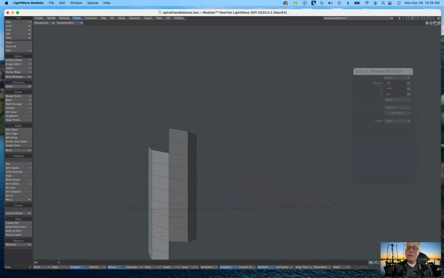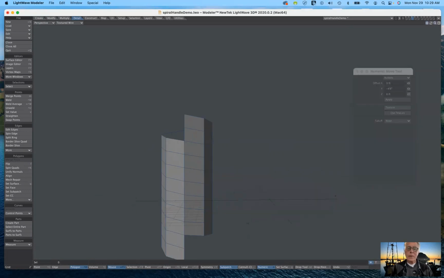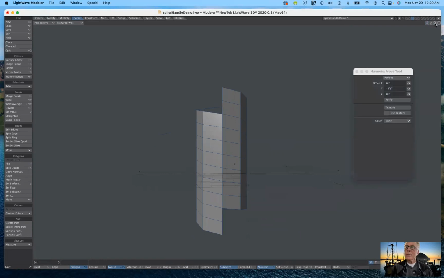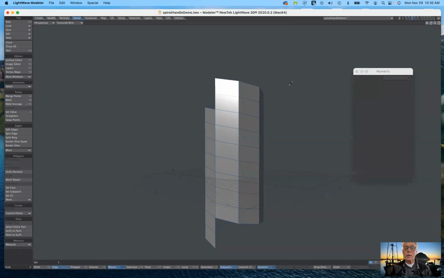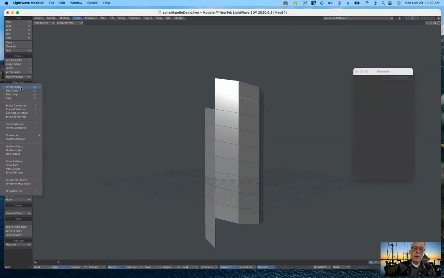If I zoom in here, I can select, make sure that I have edges selected. Select, and then hold down the shift key and select a couple. And then I'll select loop, and I go ahead and say select loop.